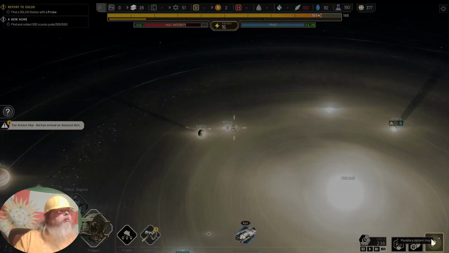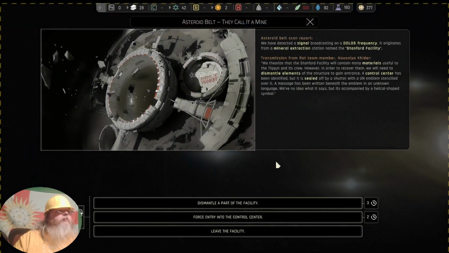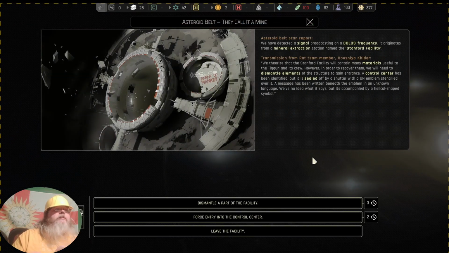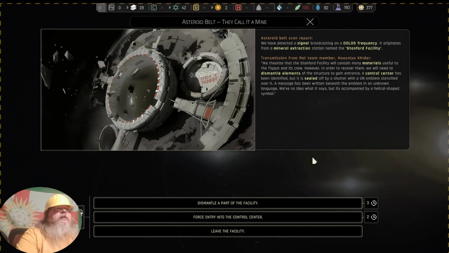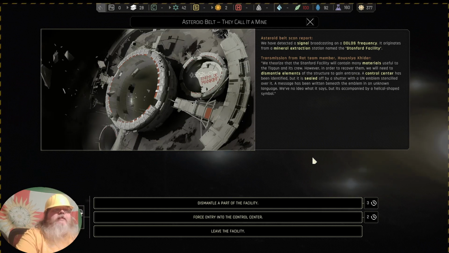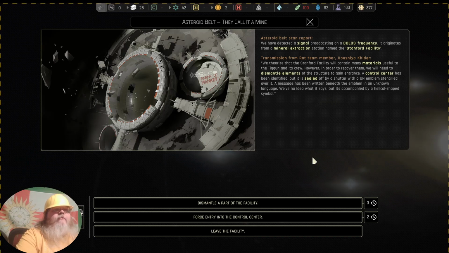A science ship has arrived at its destination. Right, what we got? Asteroid belt scan. Detected a signal broadcasting on a Dolos frequency. Originates from a mineral extraction station named Stanford Facility. We theorize that the Stanford Facility will contain many materials useful to the Tiquan and its crew. However, in order to recover them, we'll need to dismantle elements of the structure to gain entrance.